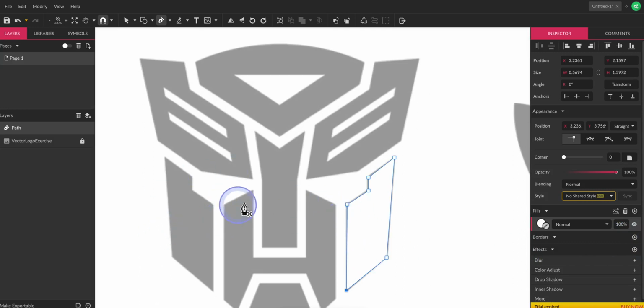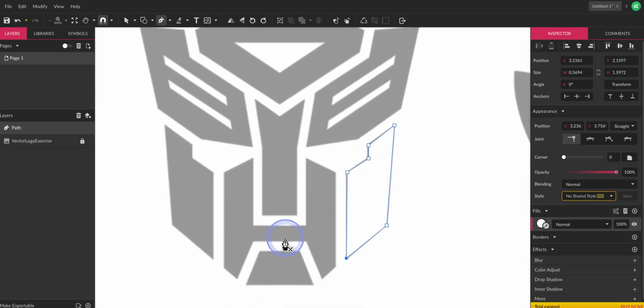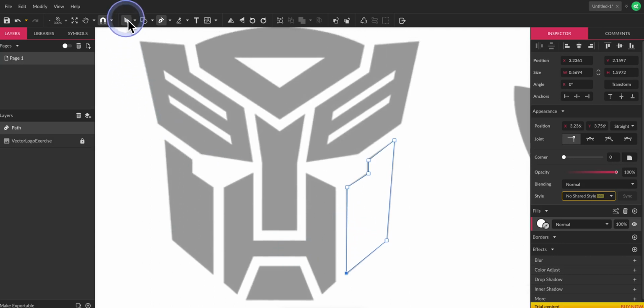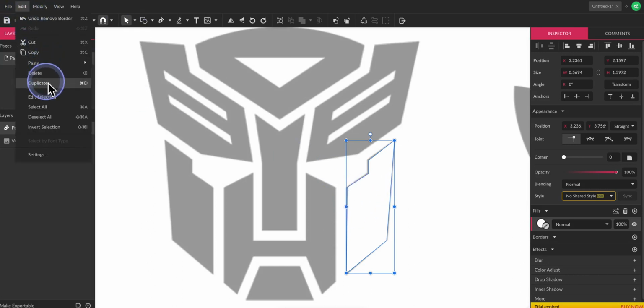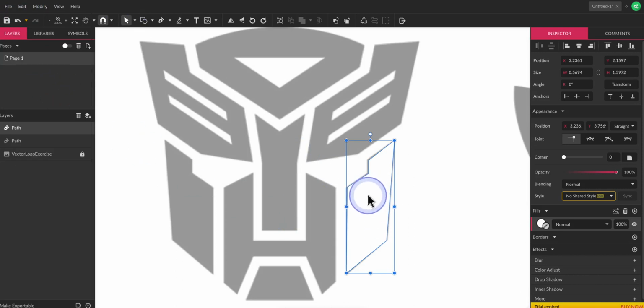Because it's symmetrical, so the left side is the same as the right side for the most part, I can get away with doing about half. So what I'm going to do is take the pointer tool, and with this cheek selected, I'm going to come up here to edit, and I'm going to choose duplicate, and I've got a duplicate over here. You can see it in the layers list. And then with the duplicate selected, I'm going to come up here, and you're going to see these two tools to flip horizontal and flip vertical. So I'm going to choose flip horizontal, and then I've got the exact copy.